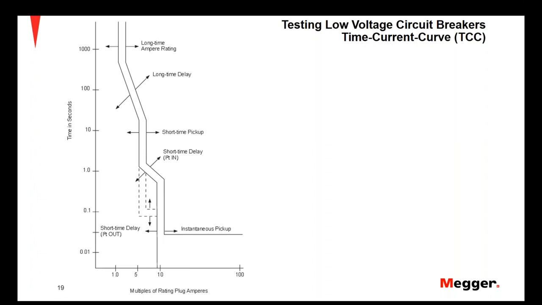what they're protecting. So when we talk about long time and short time protective elements, we're usually talking about overload conditions that occur within a breaker. And these types of functions or trip scenarios are typically pretty low in current magnitude, but they generally happen over a long period of time. The short time function, however, is designed to trip a little bit faster, but this has to do with system coordination and selectability, and that's why this function exists in relation to overload condition.